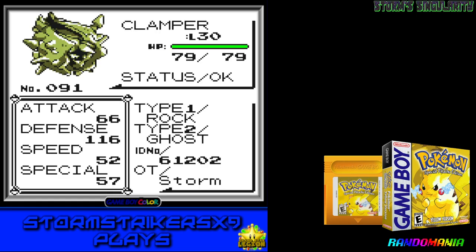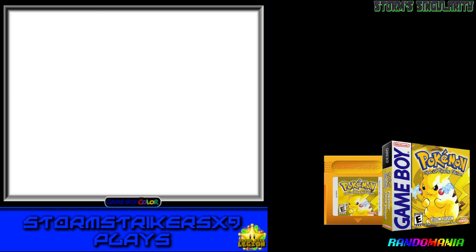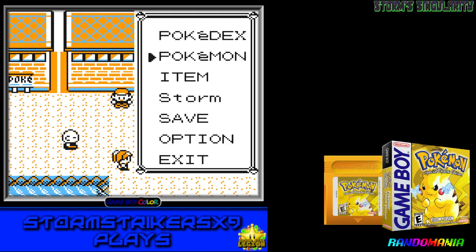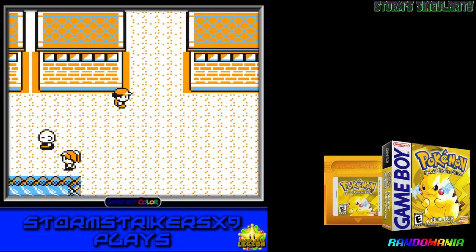And Clamper, my newly acquired Oyster, is a rock ghost type and has Constrict, Sharpen, Confuse Ray, and Dizzy Punch. Yep, this one will be an interesting one. Before we challenge the next gym, though, we're going to go through Diglett Cave and get Flash, and then we will challenge the next gym. Let's go!